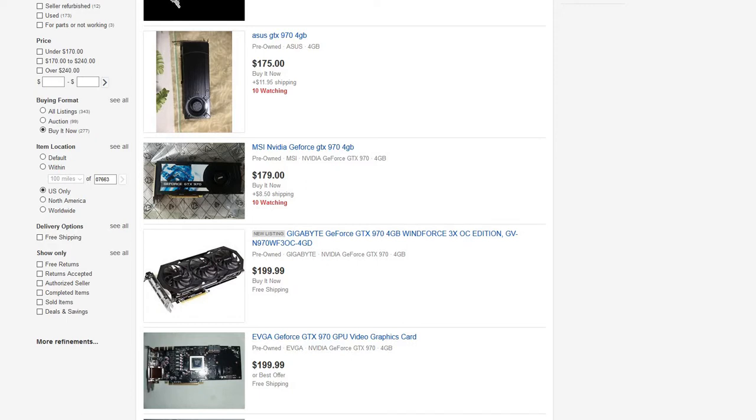You can't really buy these new anymore unless somebody had an overstocking sitting on a shelf for many years. So you can only buy them used. After looking around for a good budget card — as you know, GPU prices are still kind of high — I did come across a GTX 970, but then I quickly realized: why is it so expensive?